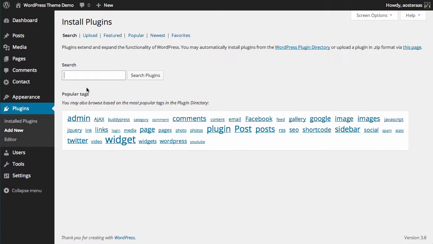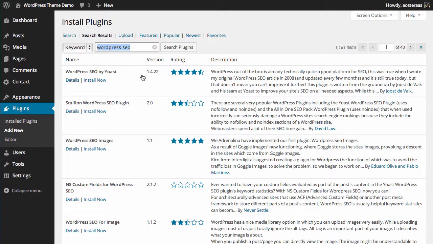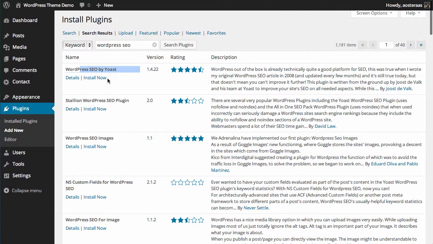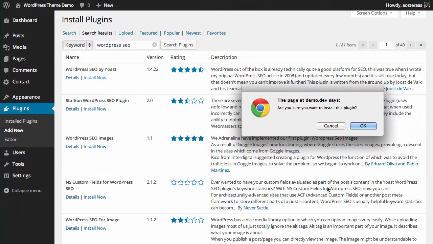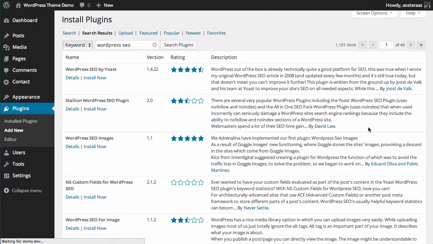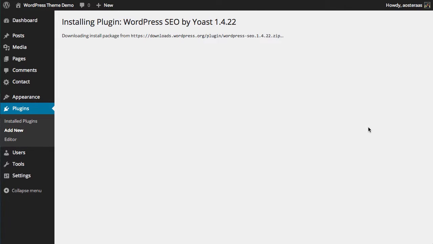We're just going to start by installing a plugin. We'll install the WordPress SEO plugin. So back in the search area, we just type in what plugin we're after in the search box and then click the search button. It'll return a list of the plugins found for this particular query, and we can see that we have WordPress SEO by Yoast here, and we just click the Install Now button. WordPress will naturally prompt us to see if we do want to install it, which we do, and then it will go about downloading and installing that plugin for us.